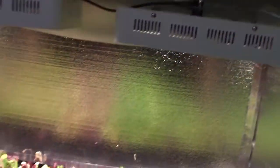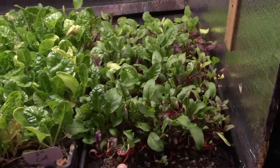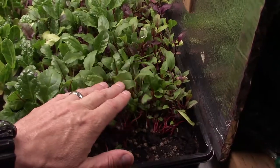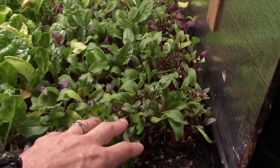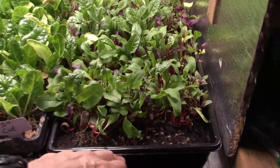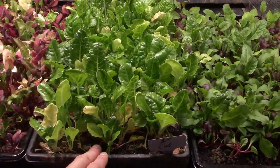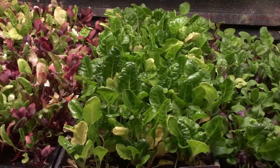Inside here I've moved over what I believe is a beta salad mix — I moved it off the top side of the other unit and put it in here. This is going to be our first cut off this one this week. These are one of the last few trays I have that don't have markings for what the produce or seed type is.